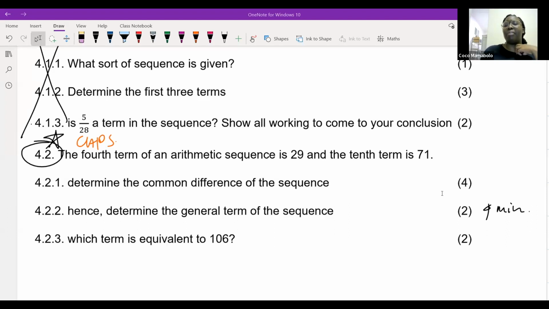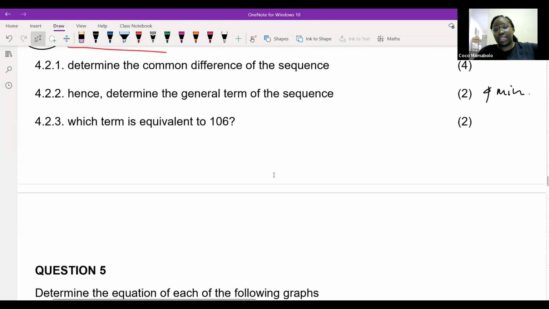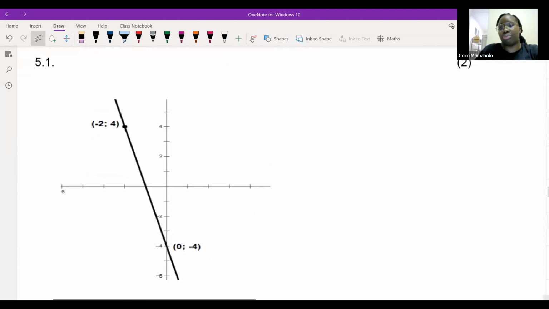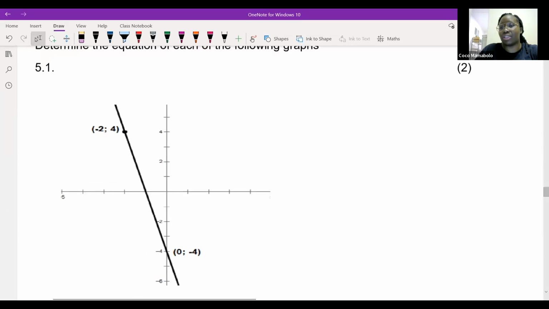Okay. For those of you who are like linear sequences, this question over here is a linear sequence because it's arithmetic, right? Arithmetic means linear. So the formula you would use here is Tn = dn + c. That's the formula you would use. Okay, so let's skip it, completely skip it. Let's go to functions. All right, I want you guys to read this section over here.